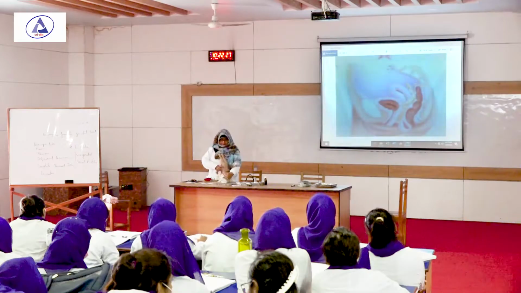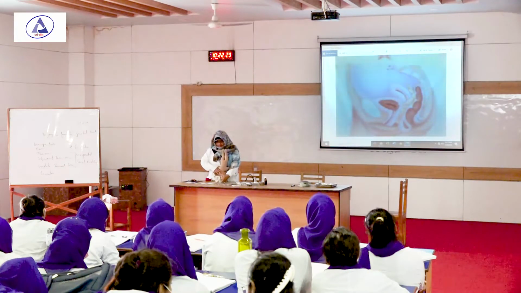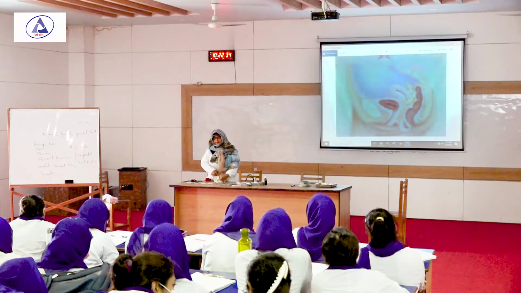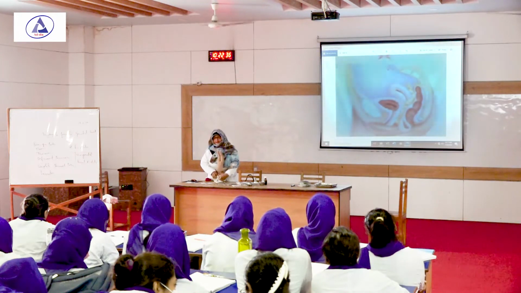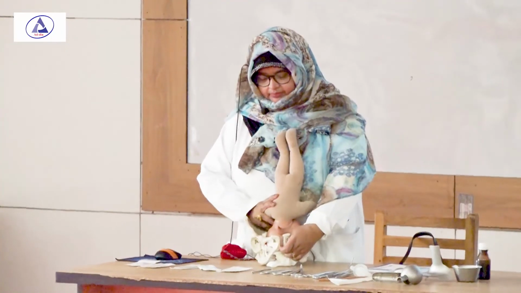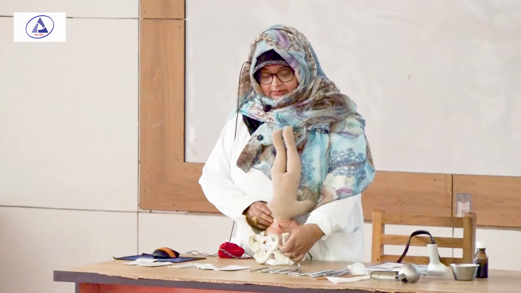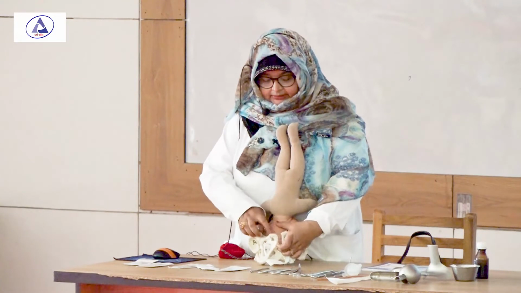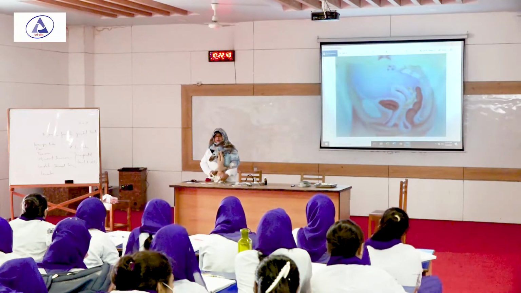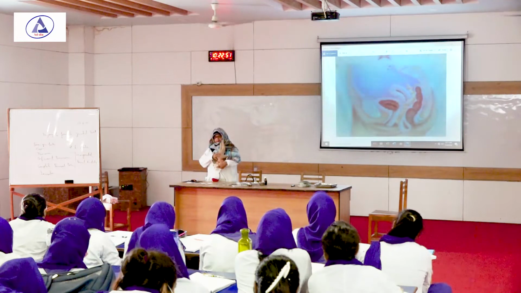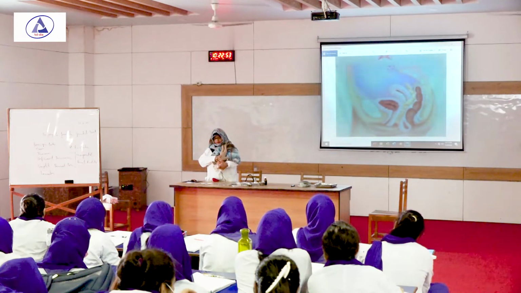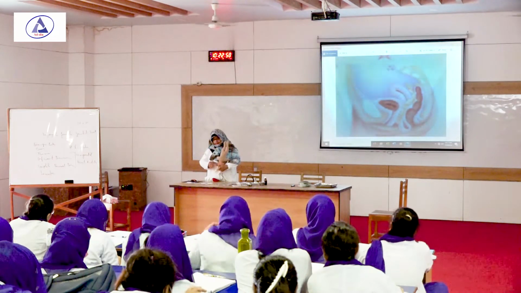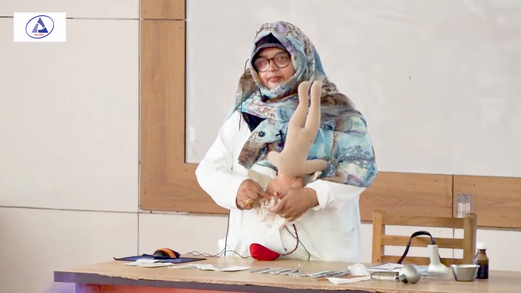So there are two bony parts: this is a bony part and this is a bony part, and in between there is the bladder. If there is obstruction for a long time, more than 3 hours, then there is compression of the bladder wall. Is it not possible? It is. If there is obstructed labor with no progress, then there is compression of the bladder between the fetal head and the bony pelvis.